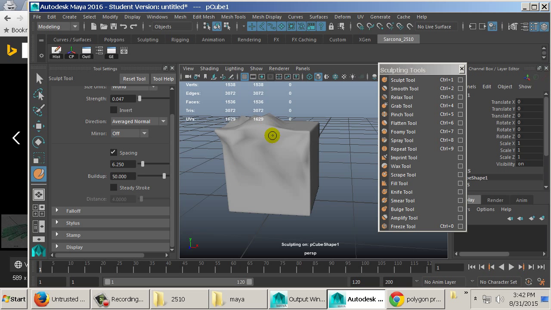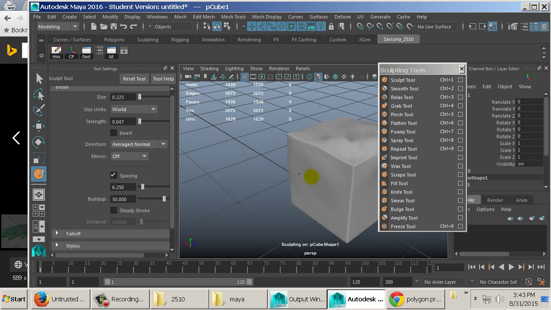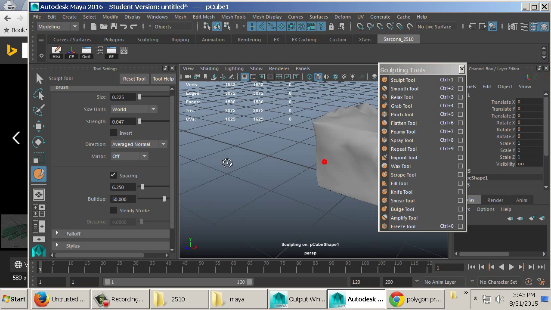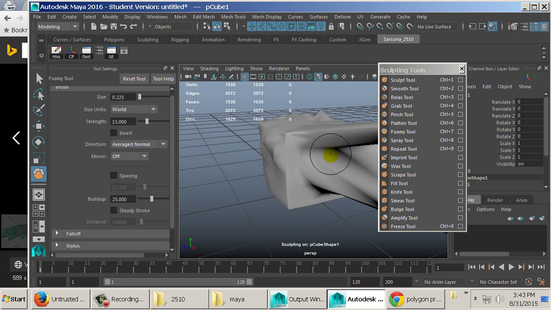Hold U and click on. All right, it doesn't want to work right now. But they have all the other tools here, so I can play with any of these other ones. I can go to the smooth tool and smooth this out. Make my brush bigger. I can go to the sculpt tool and sculpt this some more. You can see very quickly, this is kind of like an ice cube. And I can do foamy. Ooh, too much. Really pull it down. Holy cow.